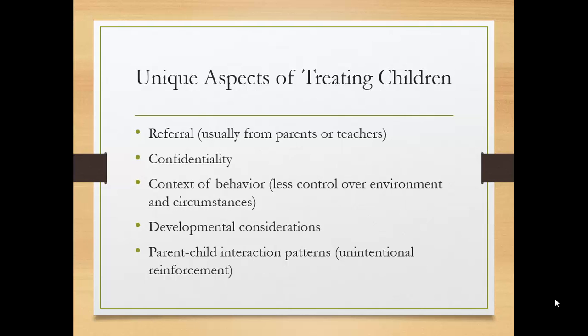Another unique aspect of treating children would be confidentiality. Usually we think about everything that a client tells us as being confidential unless they've signed some sort of release of information form. It's different with children. If children tell us something, we're often sharing that with their parents or with their teachers, and the laws and the rules about this are different depending on where you practice. In the U.S., there's often an age of consent, and I remember when I lived in Pennsylvania, the age of consent was 14. So when someone was over 14, they could actually sign themselves up for clinical psychology treatment, and their parent didn't have to be notified, and their parent didn't necessarily have a right to know what went on there unless that teenager signed a release form saying that we could talk to the parent.